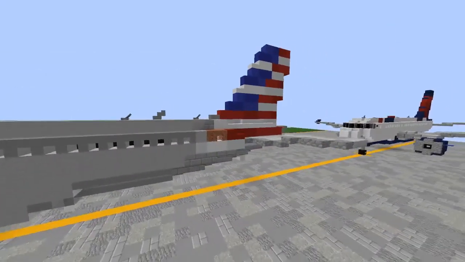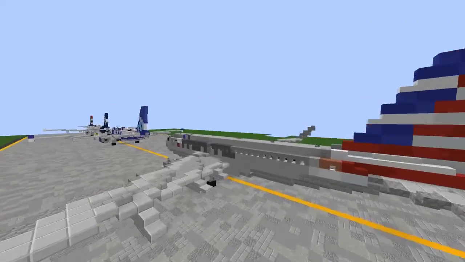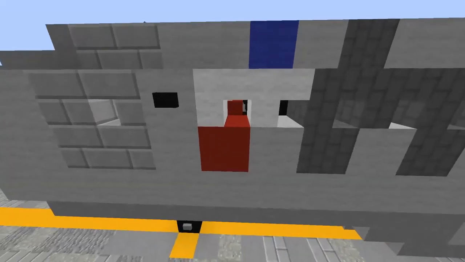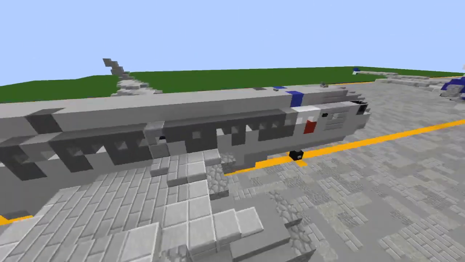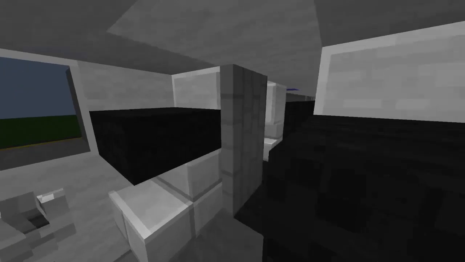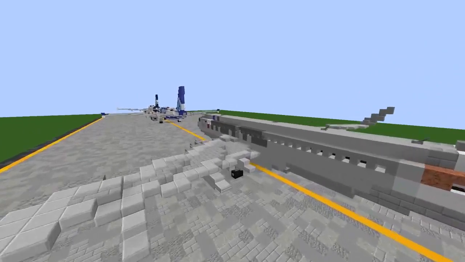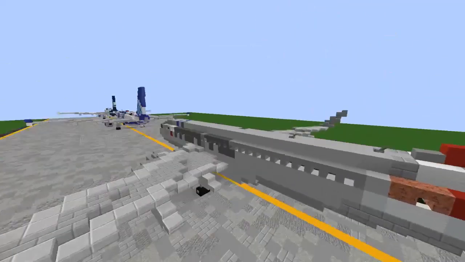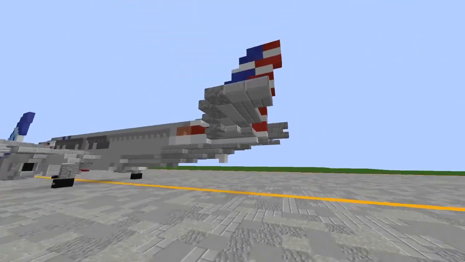I don't seem to have the registration anywhere on this, but imagine there being registration. It would be right over there. So, but back up front, that is definitely One World. This is just the American logo, and it just states American on both sides, so no interior changes at all, because I'm lazy. Ugh. No beacon light, which there should have been probably. Oh, never mind, it's down there. But yeah, that's American. It's not bad. I really like it, honestly, so.